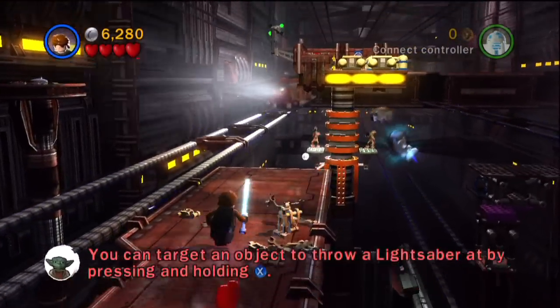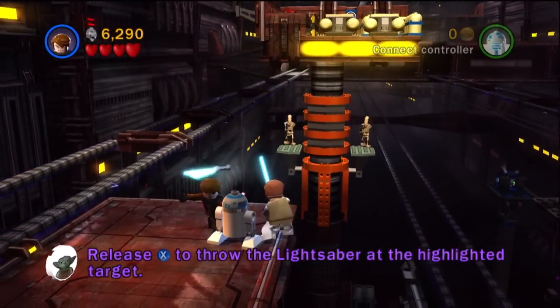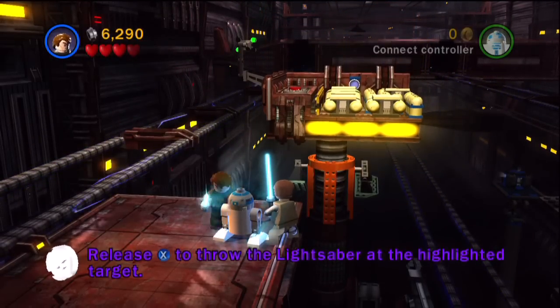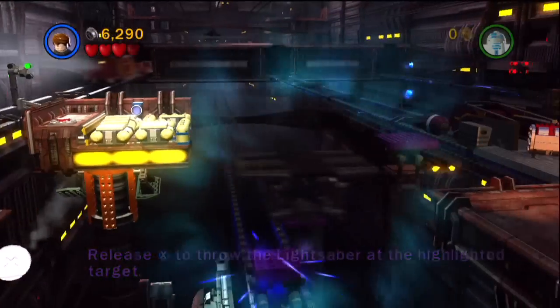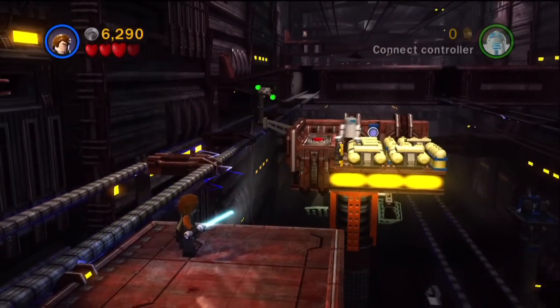When I was swinging, I was pressing X just to destroy those battle droids. I didn't feel like I was destroying battle droids. I mean, I did, but I felt like I was actually controlling the lightsaber, in a way you could say. Now, I said I would go over the tricky parts in the beginning.